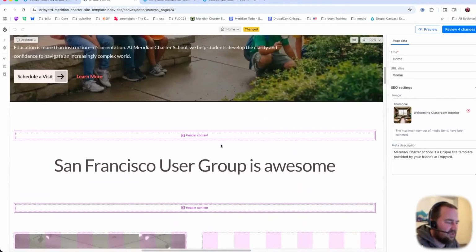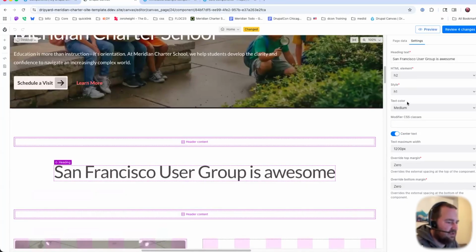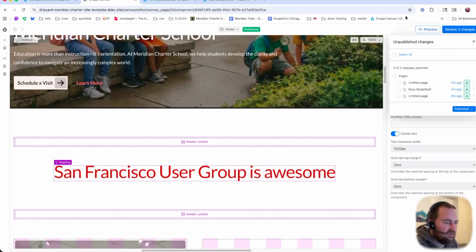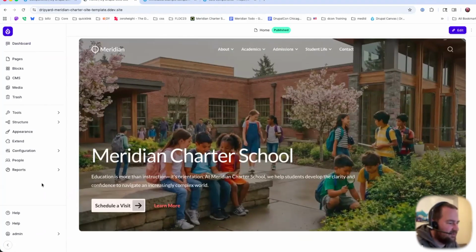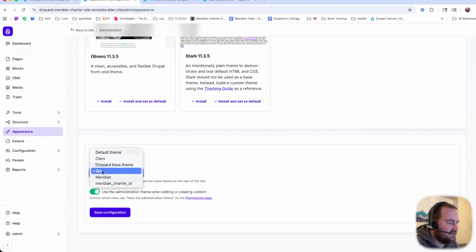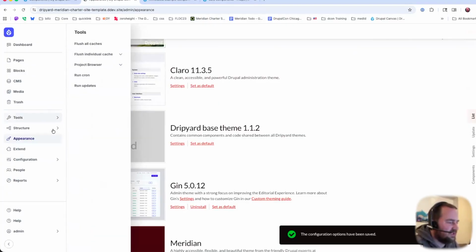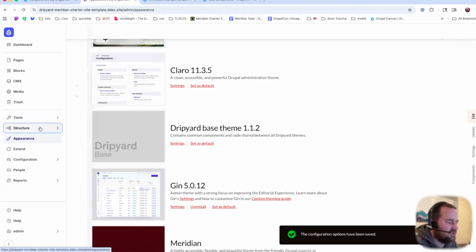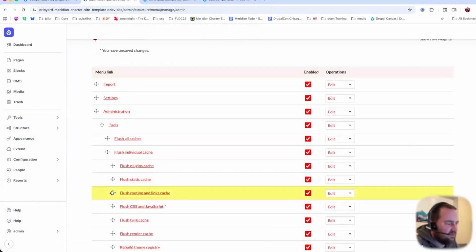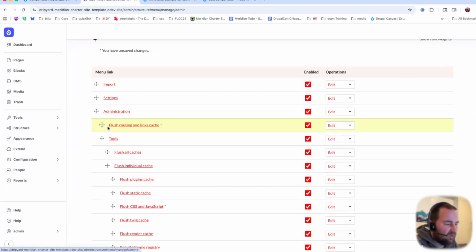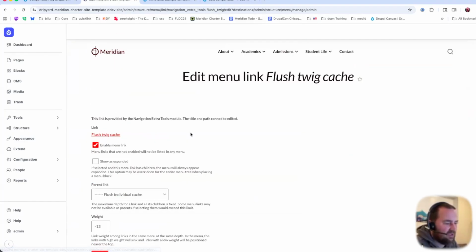Yeah, exactly. That's something the other things just don't give you. There's a lot that we do. Some of the stuff I'm also really proud of, and no one's ever going to do this, right? Let's go into appearance and set the administration theme to Meridian Charter School. What's cool in here is all these little Drupal utilities. If you get into the menus and edit your menu, if you try to do this in any other theme, even Olivero, it will not work. There are so many little things that go into this.